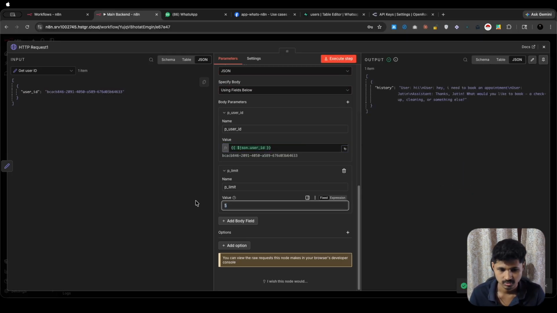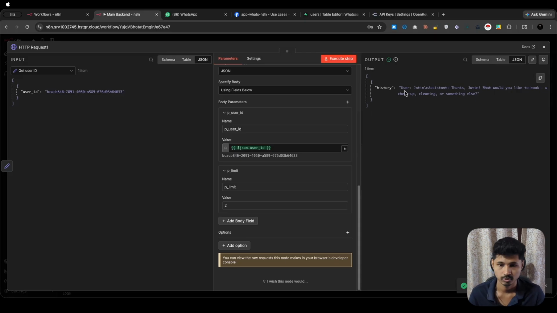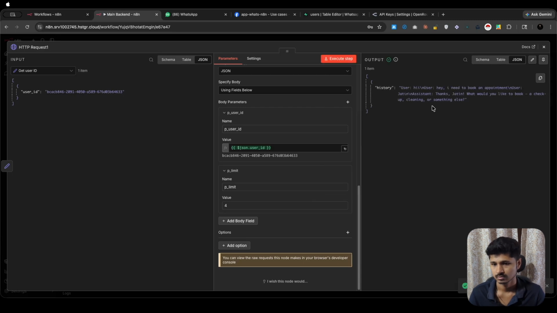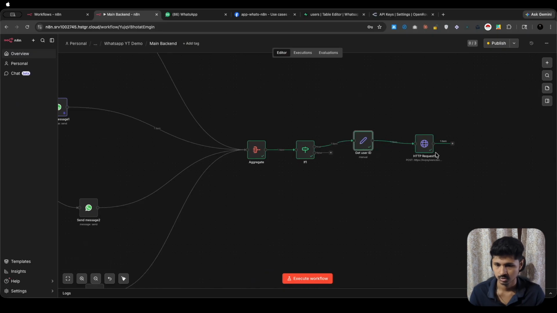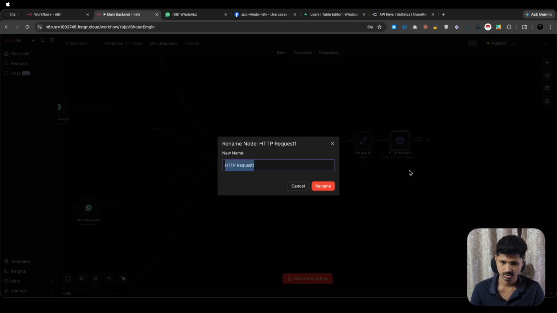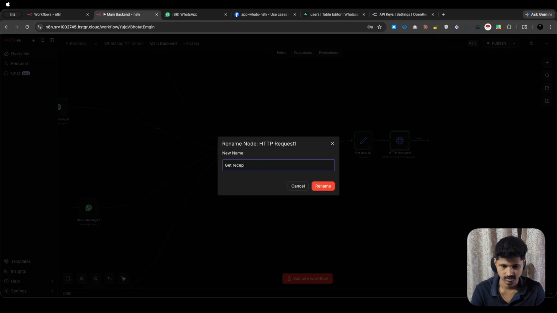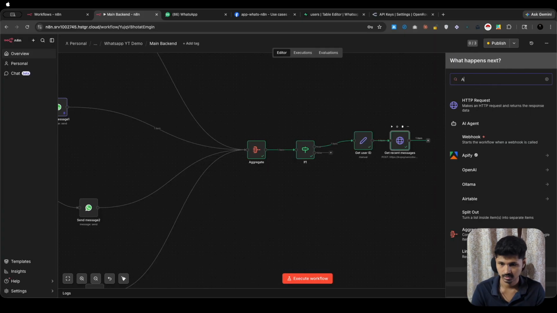Now you can see, since the limit is 5, we have got the 1, 2, 3, 4, and yeah, there's only 4 messages. Now if I change the limit to 2, we have got only the last 2 messages. So we can keep the limit to, let's say, 4, if we don't want to use many tokens, so we don't want to skyrocket the token usage. Here we can just, what's the tool name? We can just type it as get recent messages, and after that you can add an AI agent.